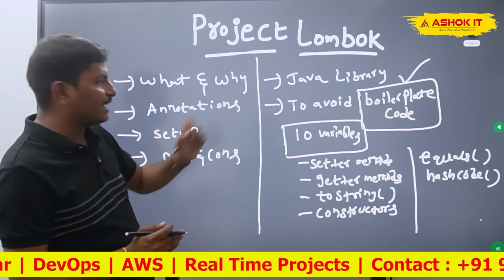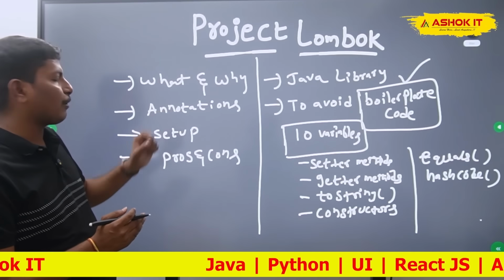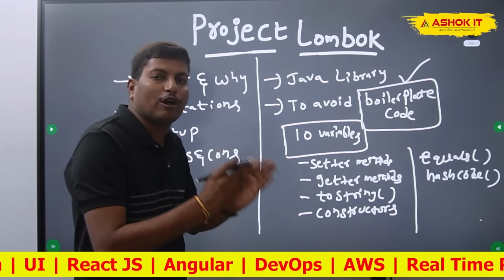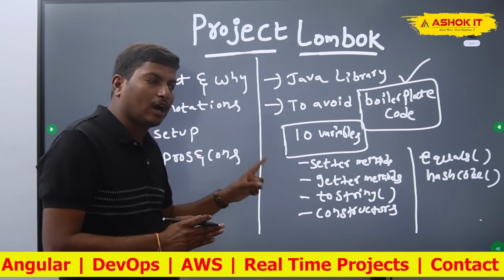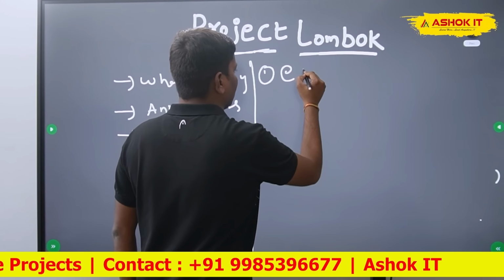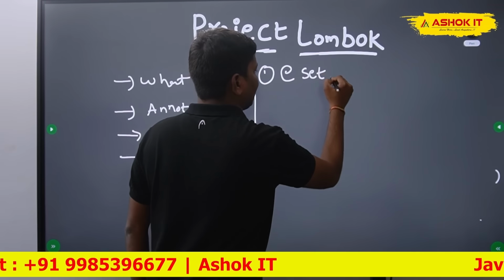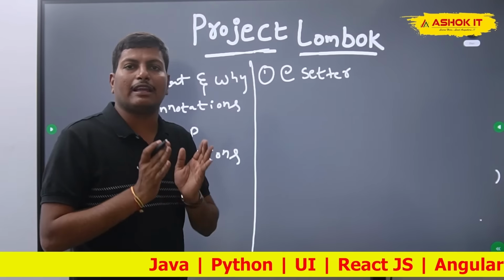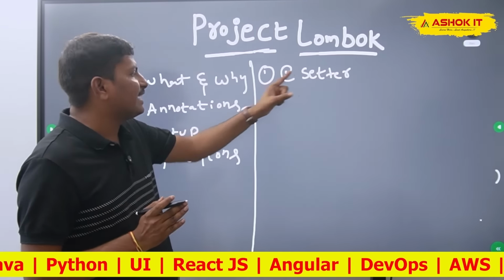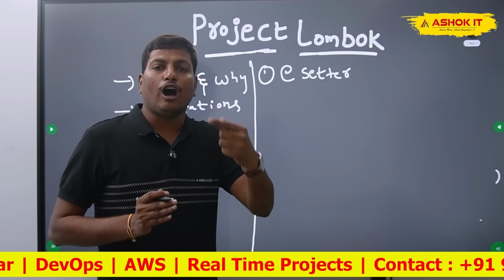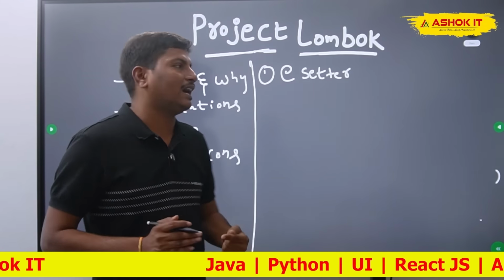How is it going to generate? For that, Lombok provided some annotations. What annotations are available in the Project Lombok? Let's understand now. First annotation, there is an annotation called @Setter annotation. Instead of writing the setter method for the variables manually, if you use the Setter annotation, Lombok will generate setter methods for all the variables available in the class.